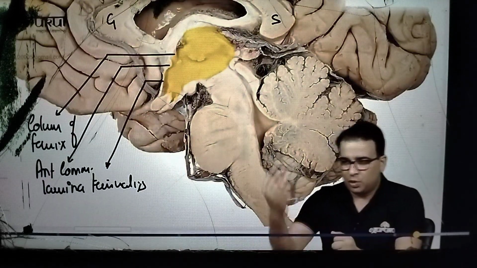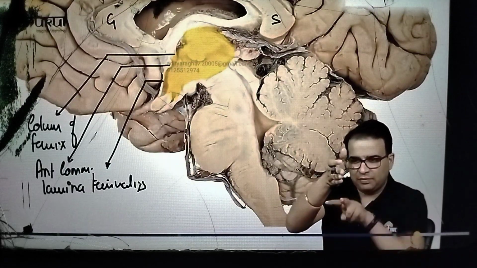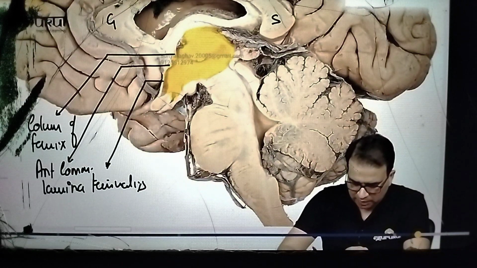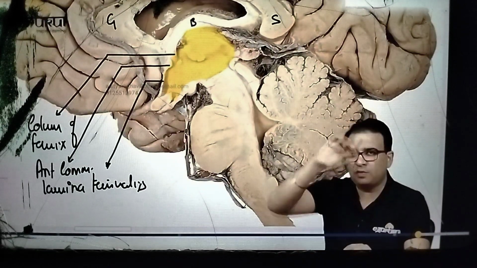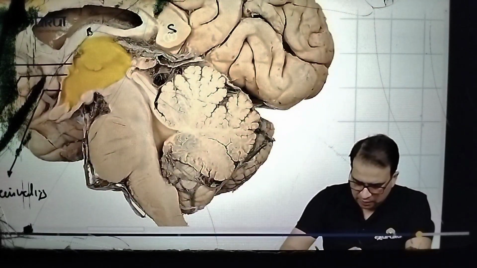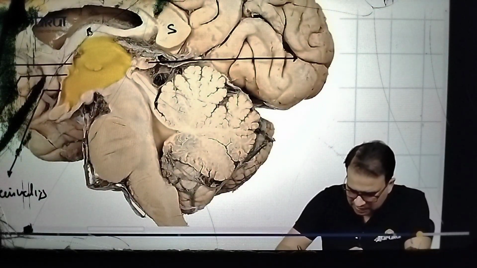In the coronal section we saw that below the septum pellucidum we have the fornix, and below the fornix was the choroid plexus. That means the body of the fornix will be somewhere here, and then we have a choroid plexus also. So the body of the fornix and choroid plexus will be in the roof. Posterior wall, what is there in the posterior wall? Below the splenium of the corpus callosum, you can very clearly appreciate this gland here, that is the pineal gland.